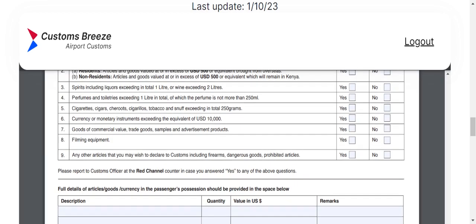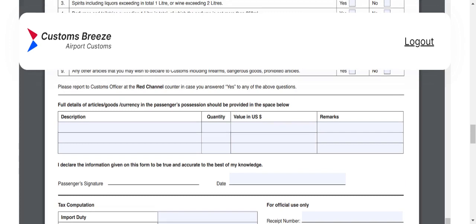Okay, now we're going to go to the full details of articles, goods, currencies, and passengers' possessions, which should be provided in the space below. So in this space where I'm using my cursor, it's asking you for specifics.